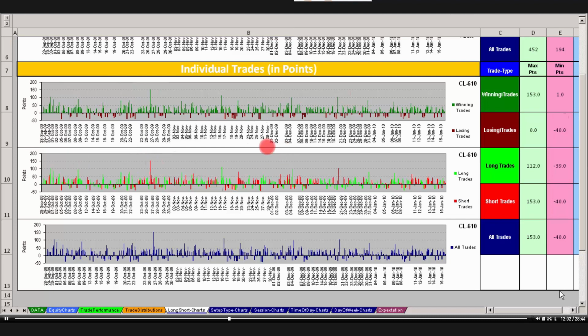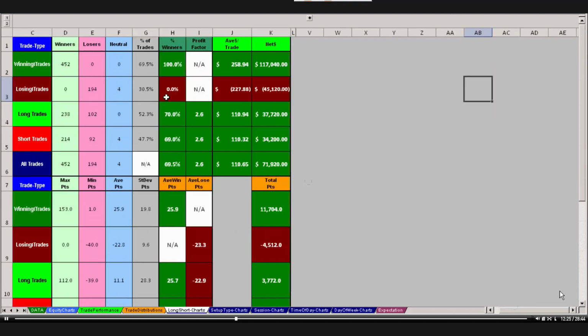Once again, you can take a look at that and you can see where those trades are falling. You want to see those winners being let run, and you want to see those losers being cut short. And then the final chart at the bottom, that's all in blue because it's just all the trades. So really it's just a summary of all that other information. Now, some of the statistics that are generated for each of those trade types are included over here. These just come off the data tab. So these are just a review. We'll go into more detail about those in a later trading session.